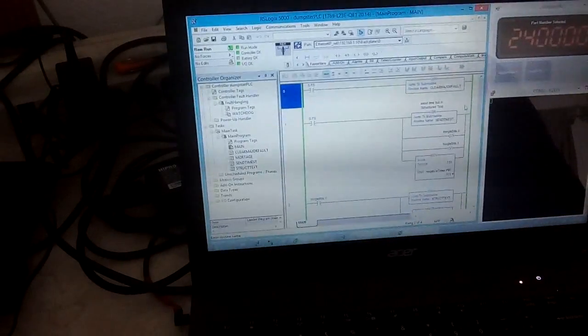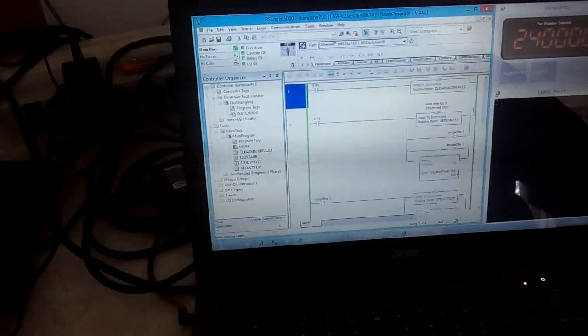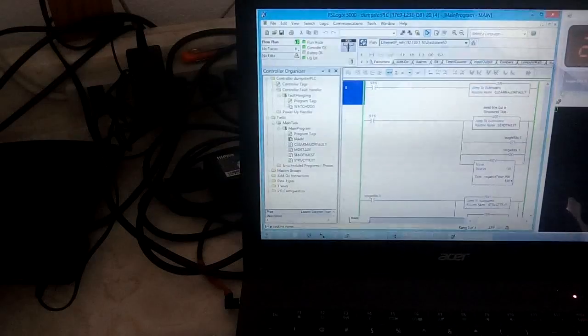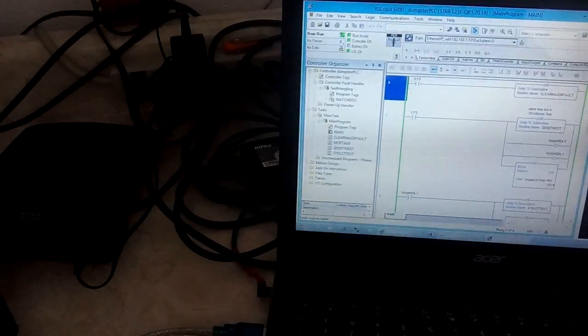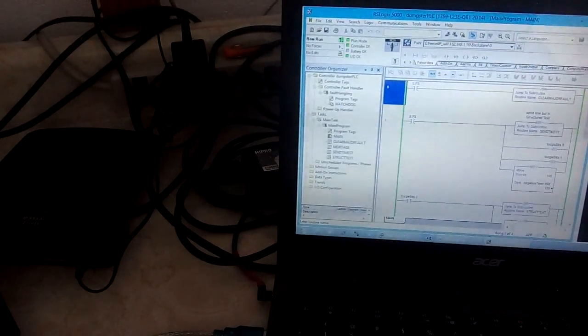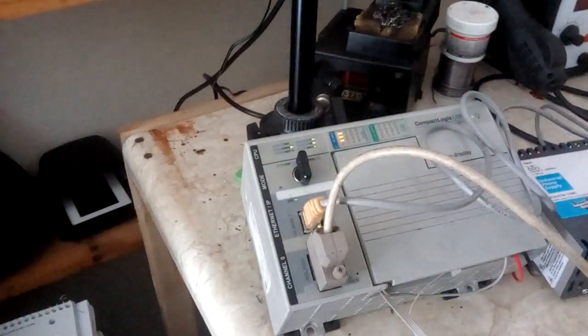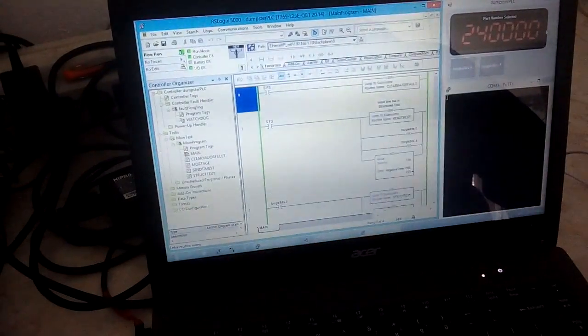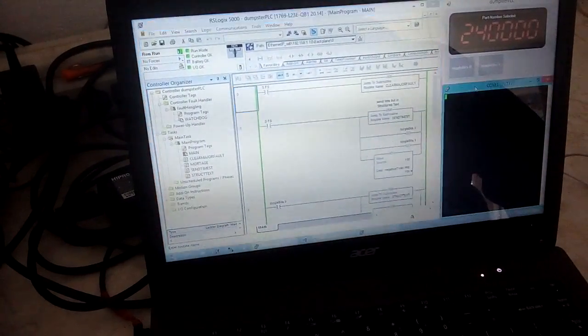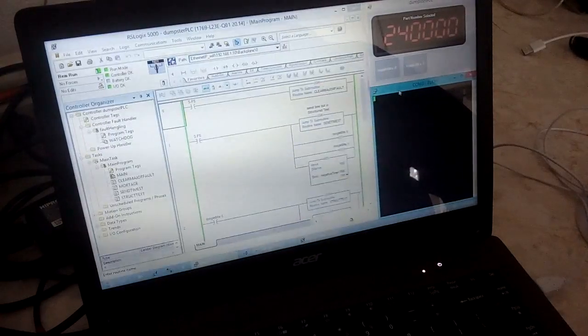Right now I have this program running on the PLC, which is just a lab test of error handling routines, and the goal is to have the PLC send ASCII values or strings over the serial port to a device. In this case, I'm emulating the device using the PuTTY serial terminal.